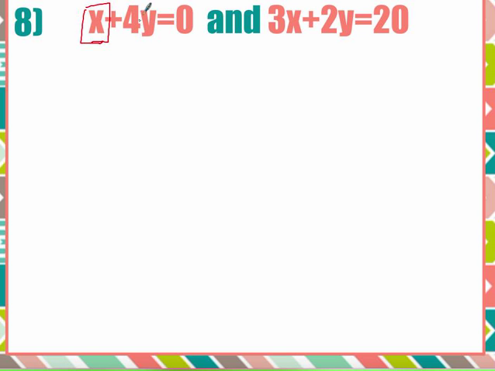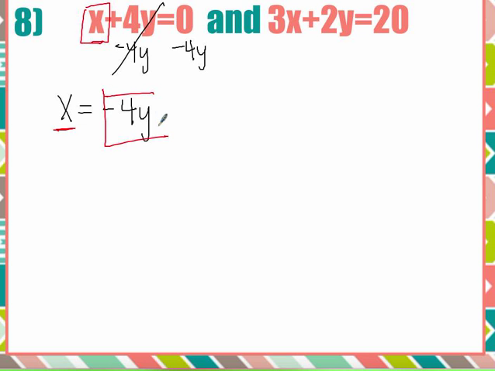And in order to do that, I've got to move this plus 4y. So I do the opposite, and I subtract 4y from both sides. So then x is equal to 0 minus 4y. Well, do I really have to write 0 minus 4y? Honestly, no. So I'm just going to write x is equal to -4y. It's going to make my life a little bit easier. So now I have the variable equal to something.